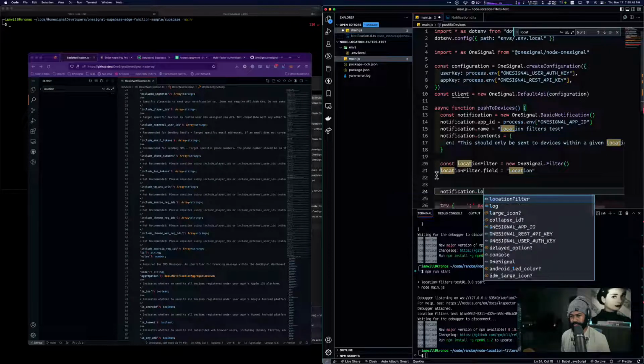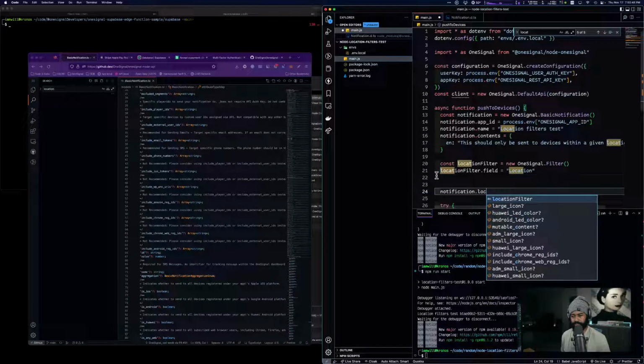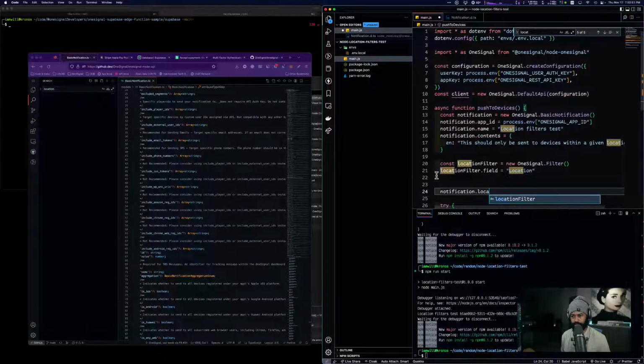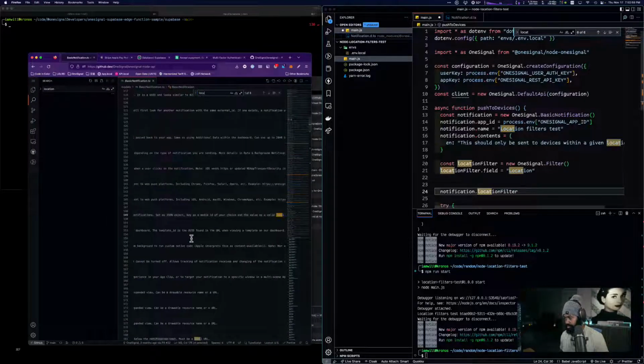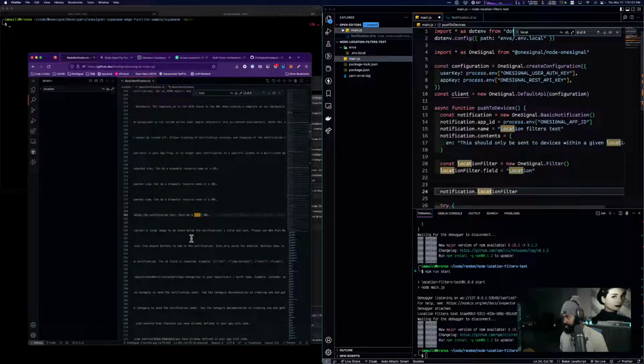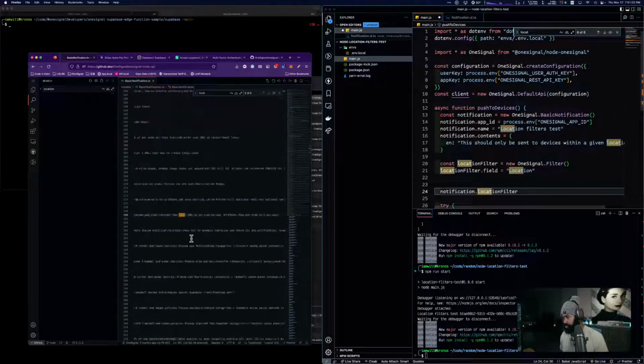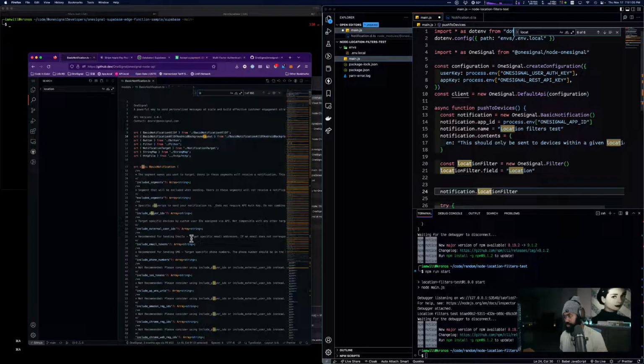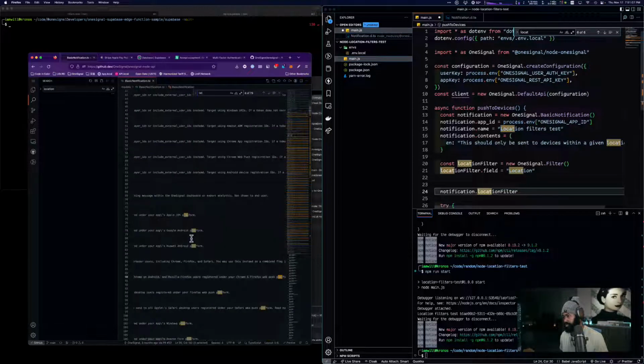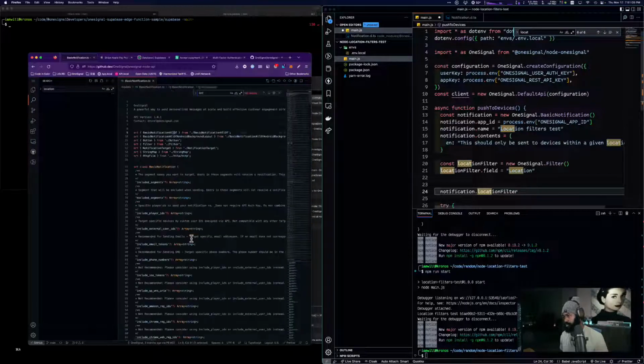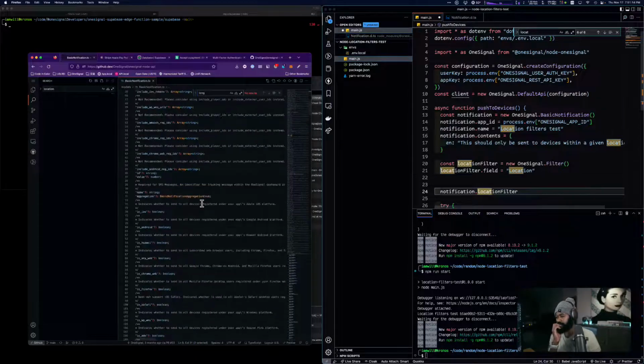Dot location. All right, so I don't think this is it.